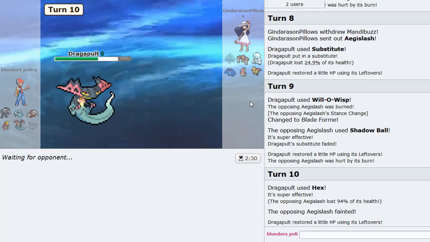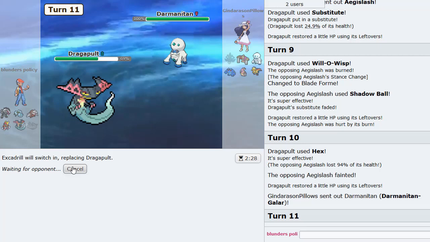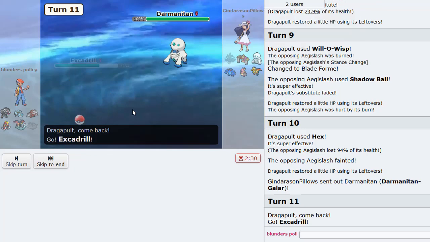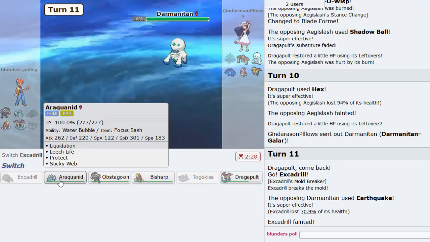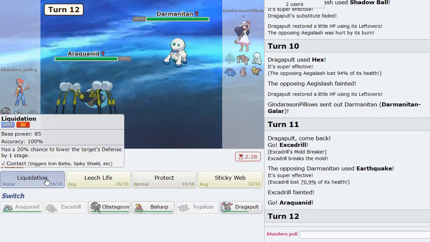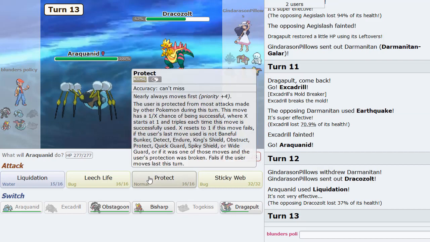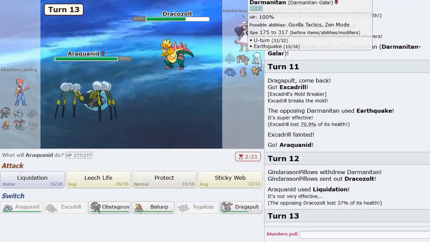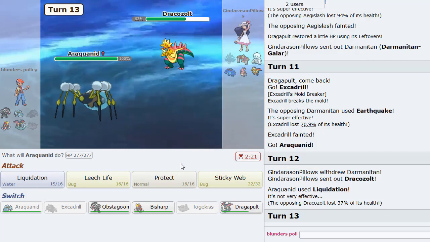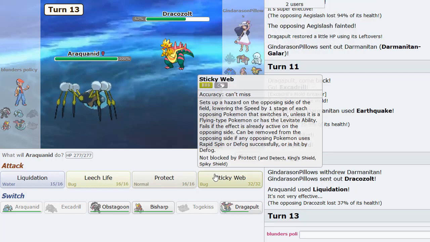Nice, nice, nice. Okay, so Darmanitan comes in. This thing is, of course, going to be Choice Scarfed. We know that for, I think, pretty much a fact. I don't see another Scarf mon on his team. So we'll just sack Drill and go into Araquanid. And honestly, I could just Liquidation here, as he goes hard Dracozolt. I do really like Webs though to slow down Darmanitan, but I don't know. I actually don't think we need it. But we might.